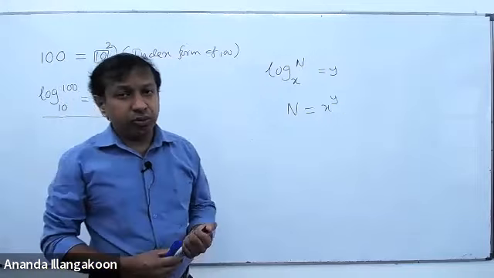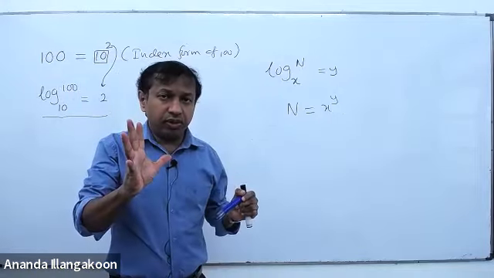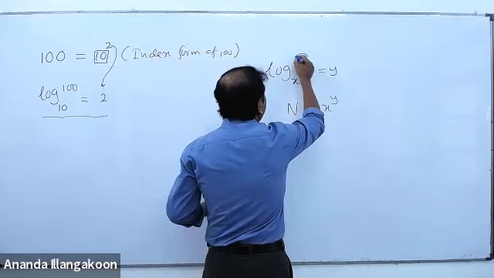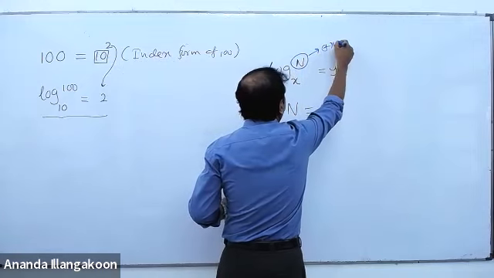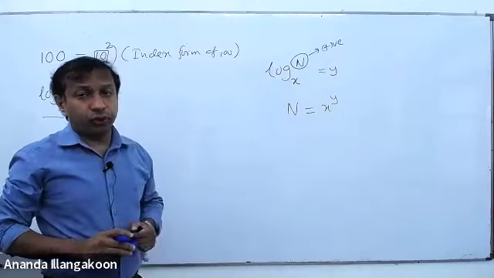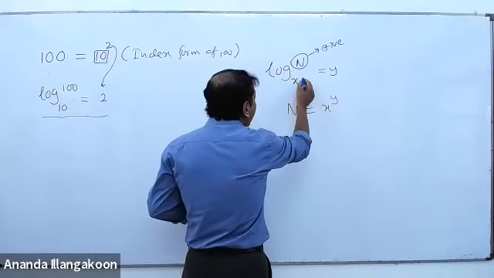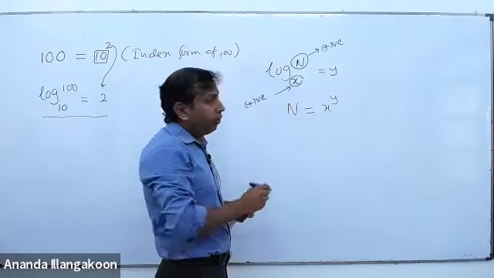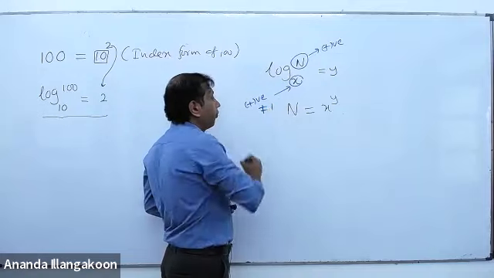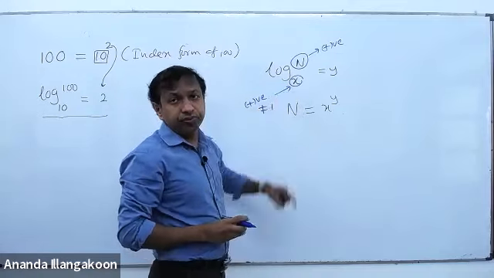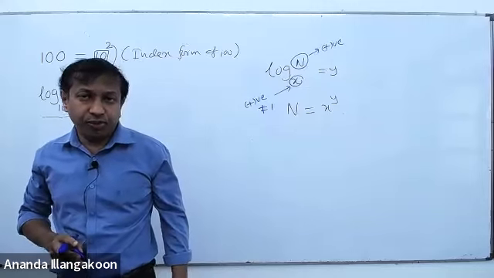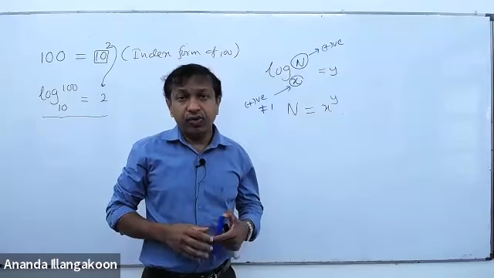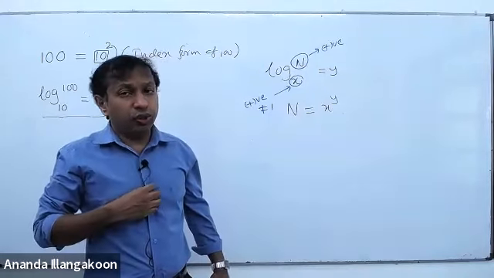There we furthermore said, when we define the logarithm, this number should always be a positive value. And the base also should be a positive value, but another restriction is there: the base should not be equal to 1. The base of this logarithm should always be positive, and the base should not be equal to 1. These are the restrictions we have to ensure when we define a logarithm.